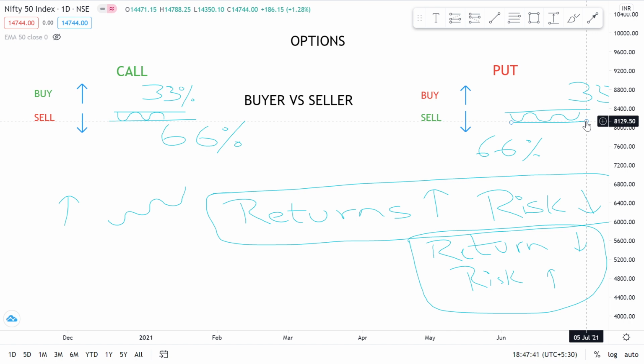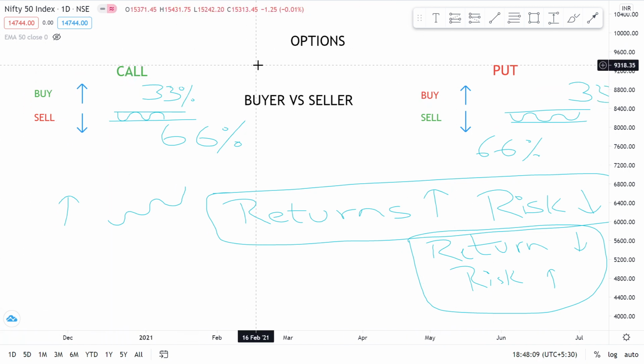In the last episode, we saw what the different types of options were, the call option and the put option, and the difference between an option seller and the option buyer, and the returns and risks of the option buyers and the option sellers, and when the call option goes up and when the put option prices go up, and in which scenario do you buy and sell which option.